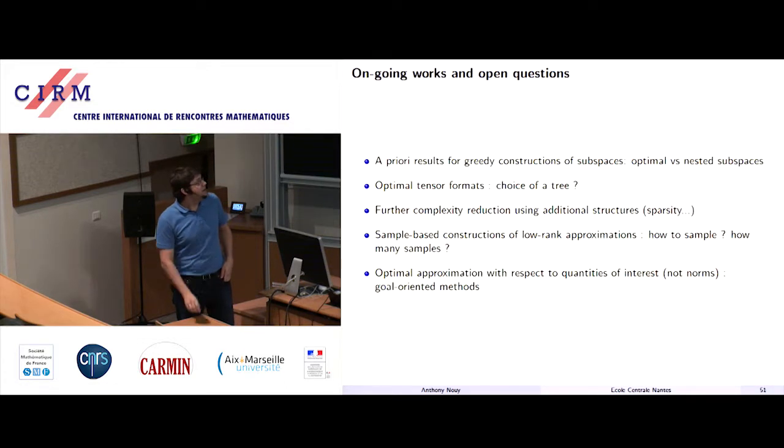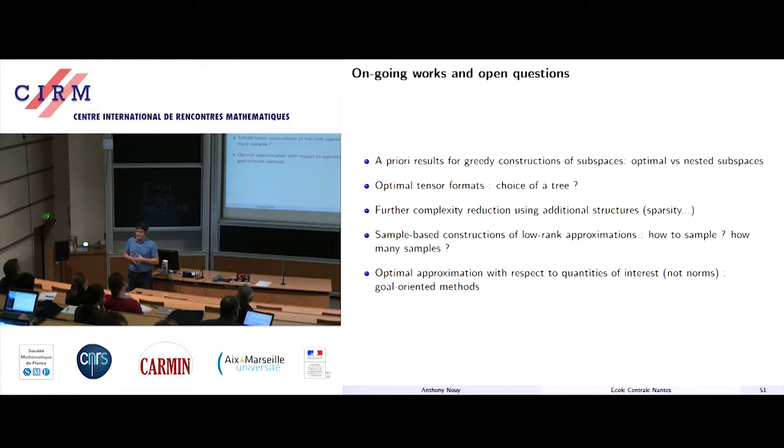And I skip here and arrive to this slide of conclusion, where I would say that, okay, these structures appear to be quite efficient in practice. You have many problems whose solutions have this kind of low-rank structure. But you see that in the definition of rank, I have plenty of choices. And in this tree-based format, it is closely related to the choice of a tree. So it is really an issue, actually, how to design a tree, how to find an optimal tree for the representation of a function. Okay.